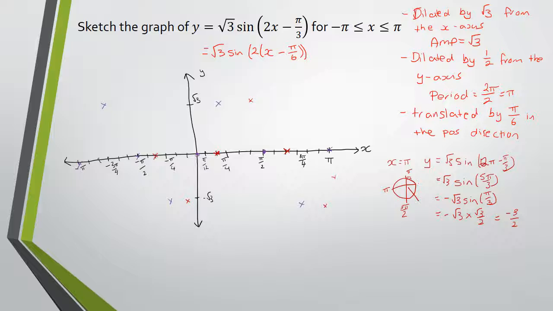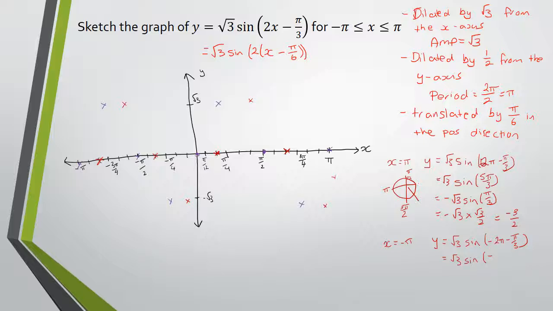Okay, continuing with our other points. I had a minimum point at negative pi on 4. I need to translate it pi on 6 to the right, so I move it over 2 points. Had a point at negative pi on 2. I have to translate that 2 points over. My maximum at negative 3 pi on 4, I translate that, I move that over 2 points. My x-intercept at pi on 2, I'm translating that pi on 6, so 2 sections over. And I'm again going to need another x-intercept, another endpoint.